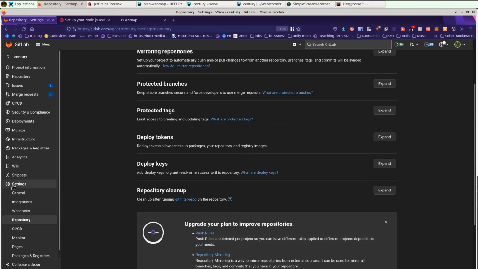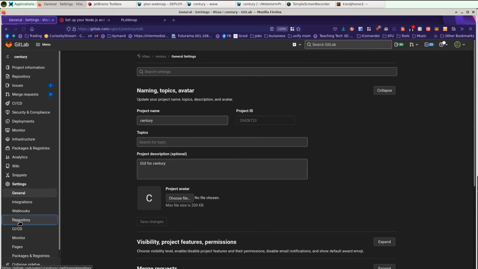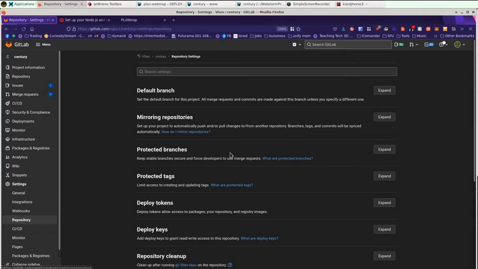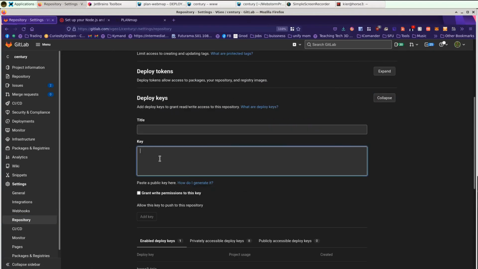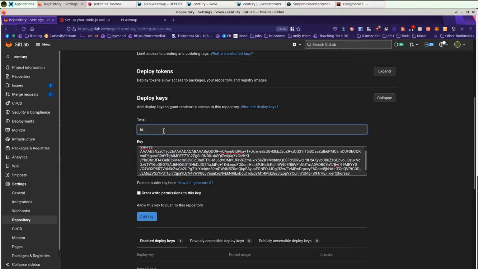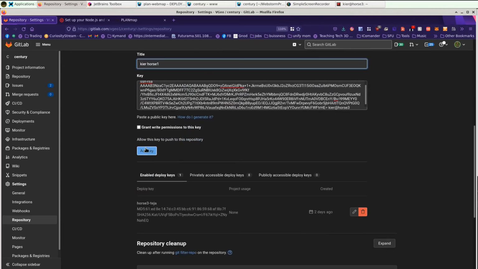So it's in settings, repository, and then we want deploy keys. So if we paste the key in here, let's call this here horse 1, and we don't need to grant write permission. So accept, add key.